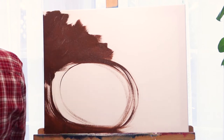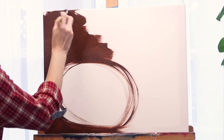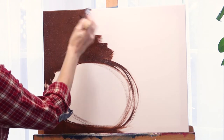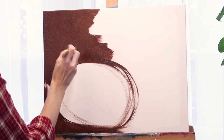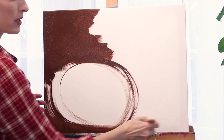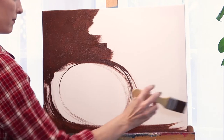The thing is, even if you want your pumpkin to be bigger, you can paint over the brown, so that's not a problem. But if for some reason you end up making your pumpkin a little smaller, you don't want to have any canvas showing, so you want to make sure that this circle represents about the size that you want your pumpkin to be.